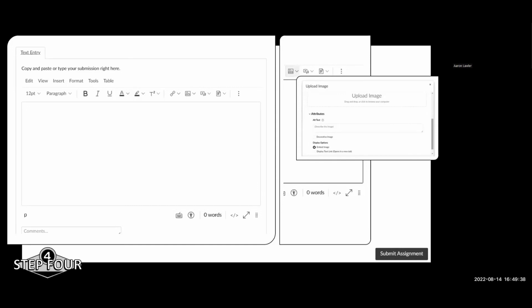The plagiarism checker does not work 100% on those. There are errors often with it, and I want to avoid those for you and for me. So you must copy and paste, as it says right here, your submission into Canvas.